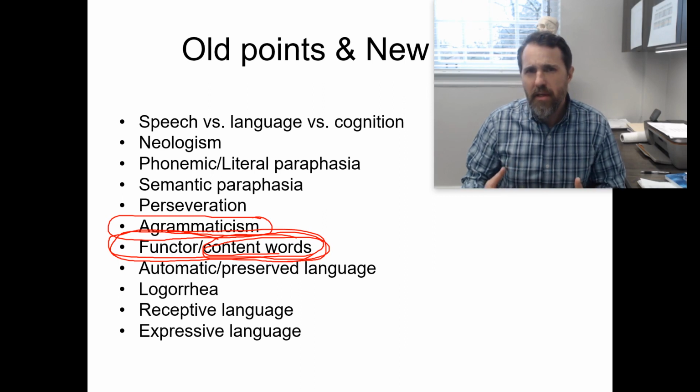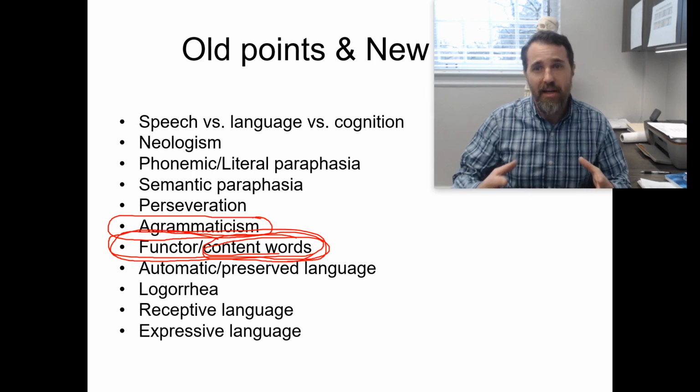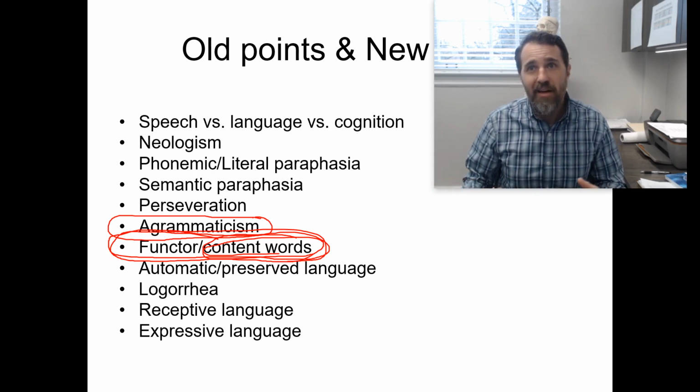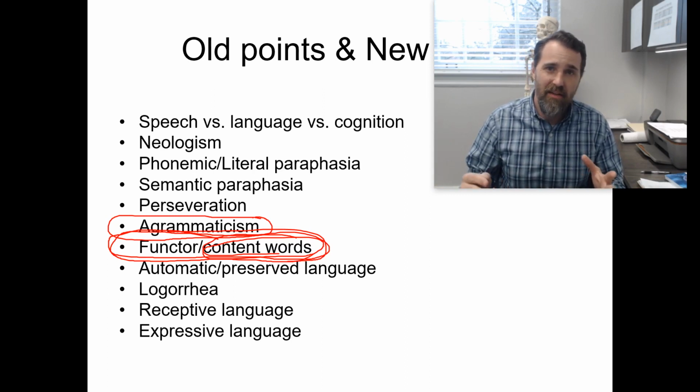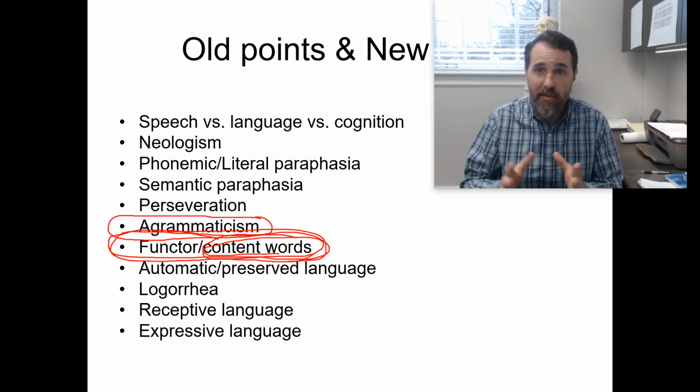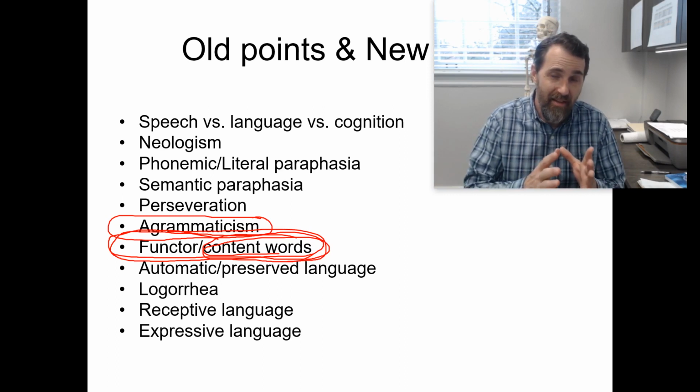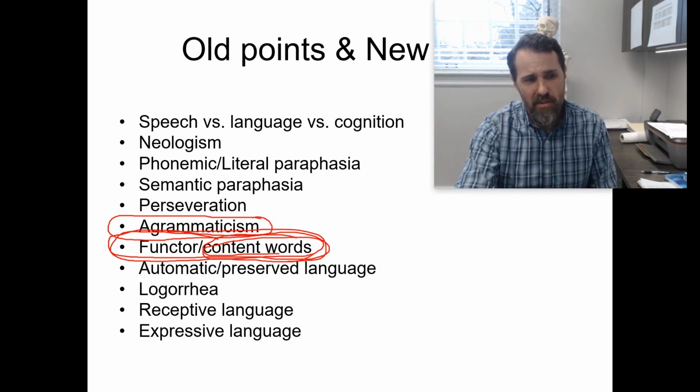We usually ask individuals to try to recite the months of the year as well, but that's a lot more difficult because you've recited the months of the year far fewer times in your life than you have recited the days of the week. So it's much less likely to be preserved.